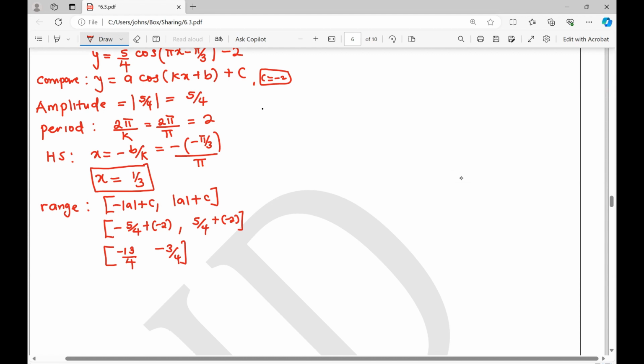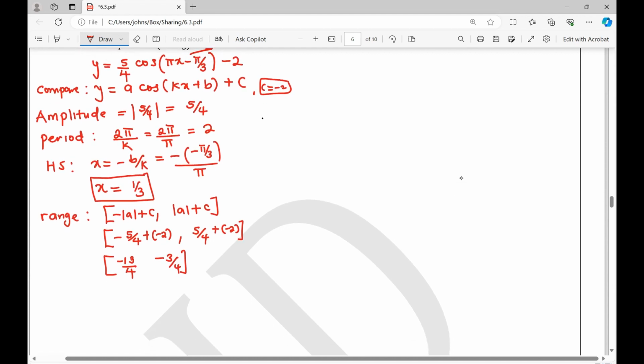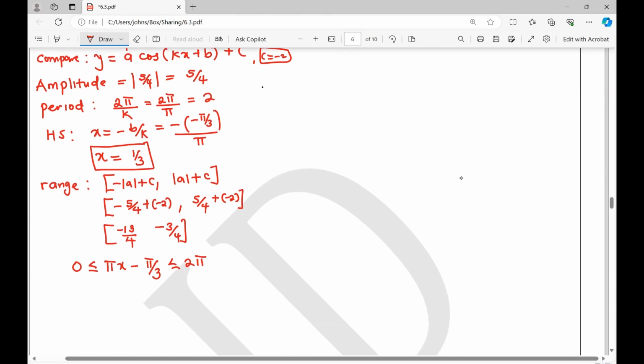The range of x, we can set this to be, this is what we have here, this pi over what? We can set it to be between 0 and then less than what? 2 pi, right? We can use this. Now, once we do it this way, we can solve for x.